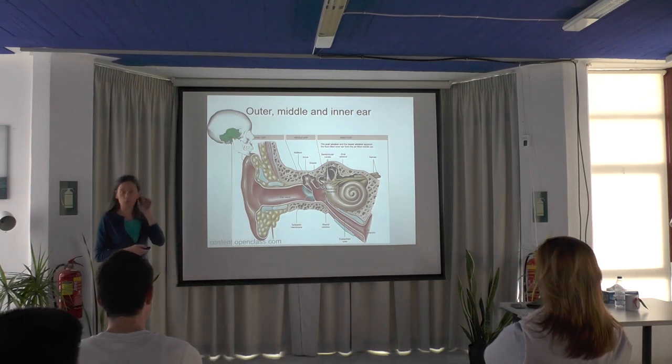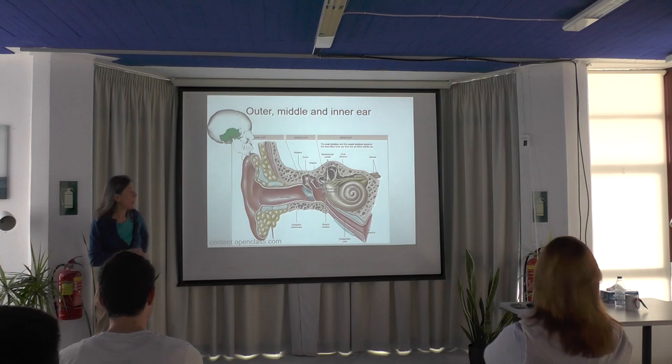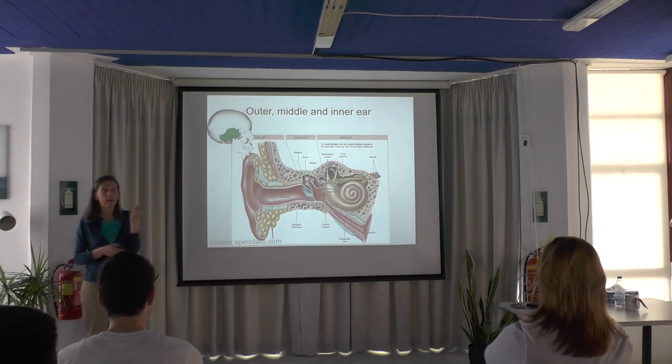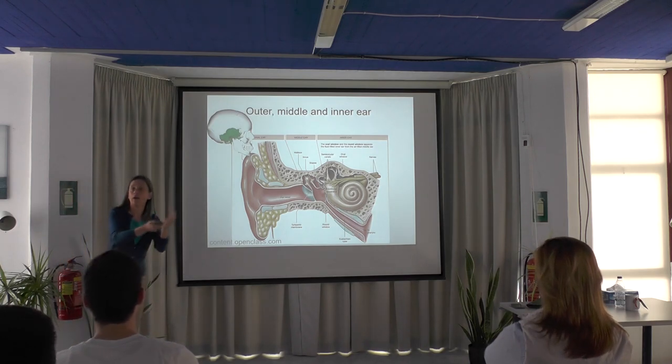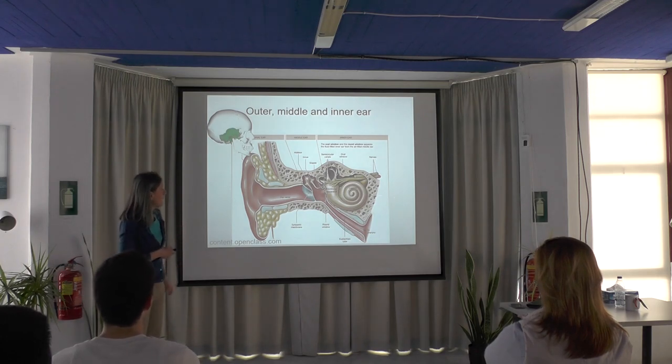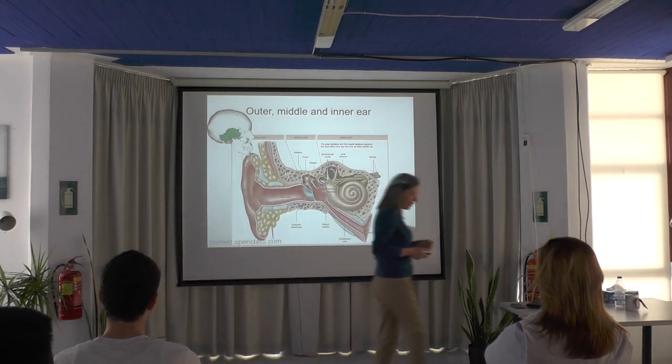We all see the outside of the ear — the pinna and the ear canal. Sounds are collected in the ear canal and make the tympanic membrane move. The tympanic membrane then relays these oscillations to three small bones right behind it, and the vibration is then relayed to the vestibular apparatus and the spiral cochlea. The cochlea is where the mechanical signal — sound is a mechanical signal — is turned into a neural signal. The cochlea has this characteristic spiral shape and is embedded in the temporal bone, somewhere here in our skull. This is where all the magic happens.